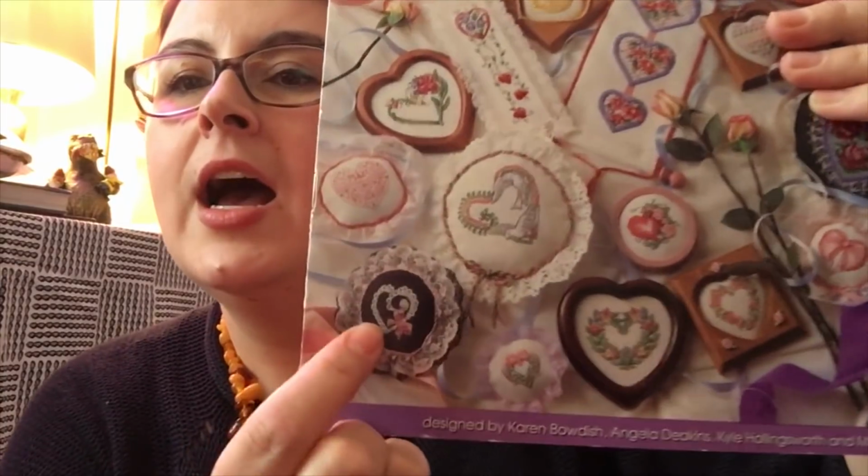I was trying to figure out which one I like, and I'm drawn to everything stitched on black Aida. I think that goes back to some of the first designs that I ever created, the chalkboard style, stitched on very dark, either hunter green Aida or black Aida or that charcoal gray Aida. I love the look of it. It's not my favorite to stitch in the middle of the night, when I'm basically stitching by candlelight, so it's really difficult to see. So hopefully when the days get longer and I can stitch after 4 o'clock in the afternoon, I will get back to stitching more of the chalkboardy stuff on dark Aida.